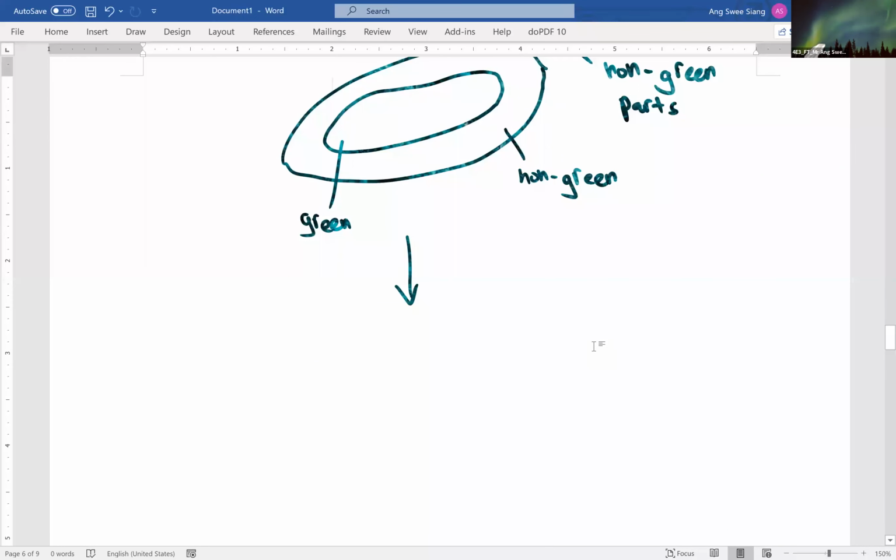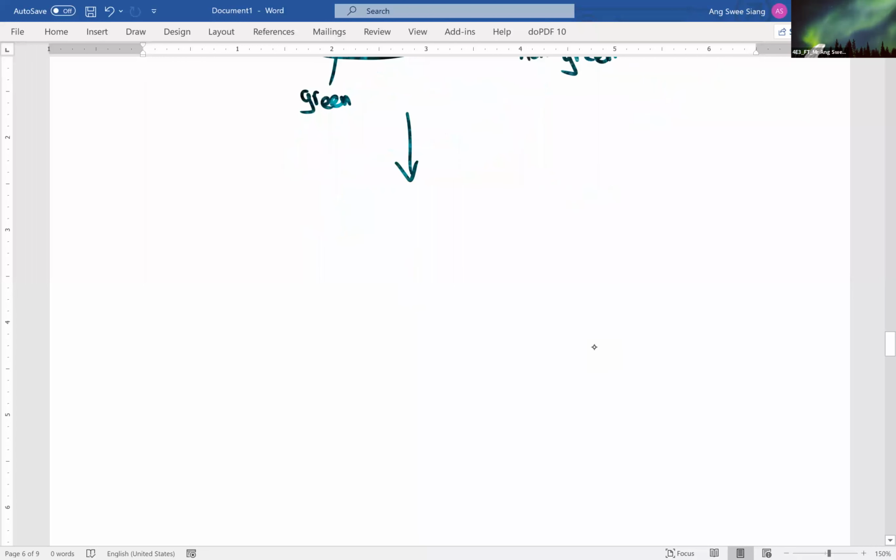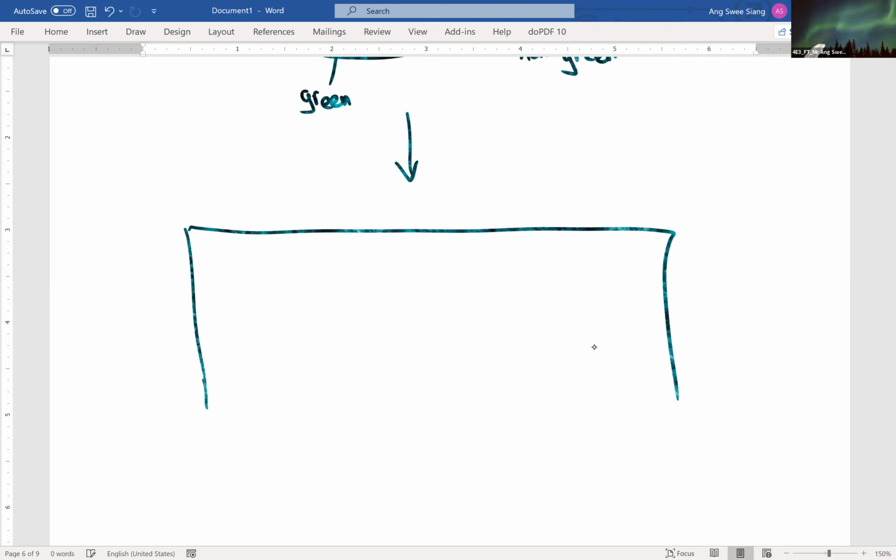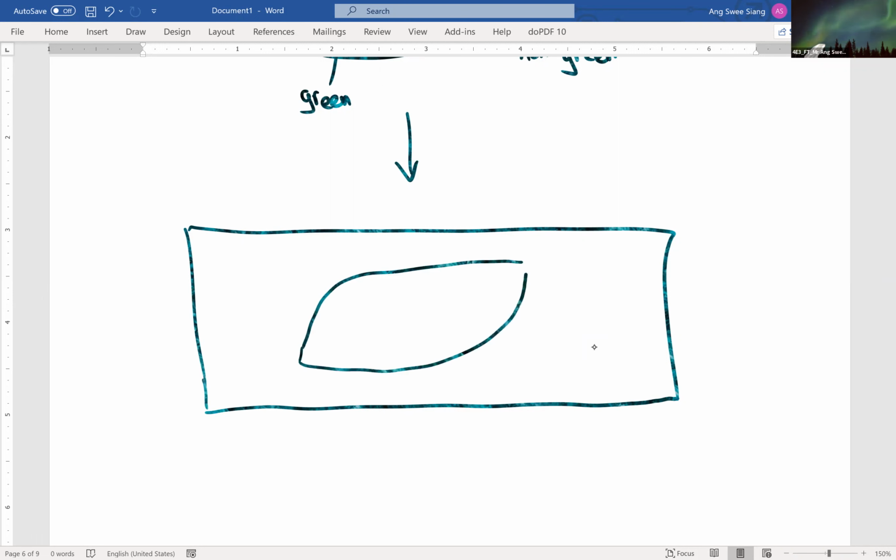Again, draw a box to signify the space provided. You will draw the leaf, then draw the outline. The outer region will remain yellowish brown.